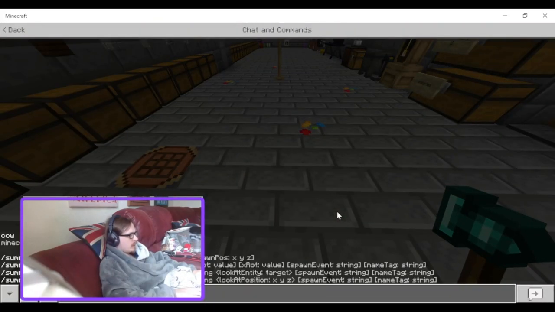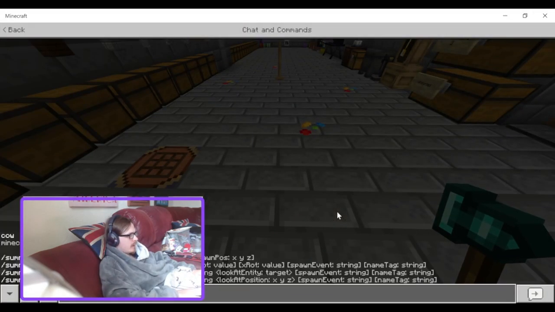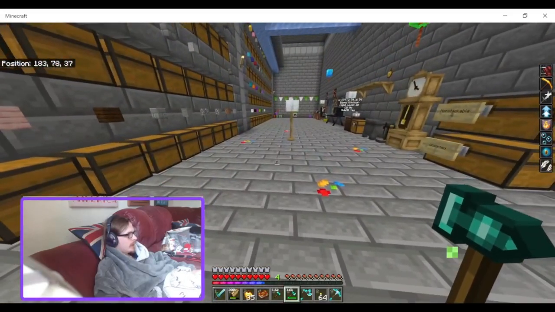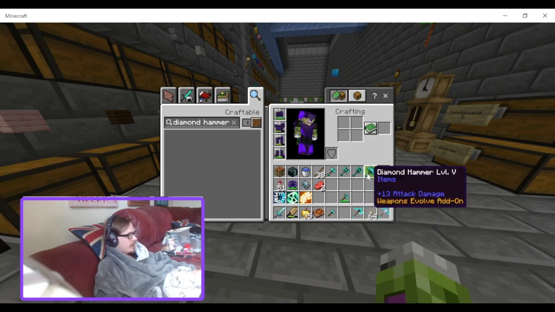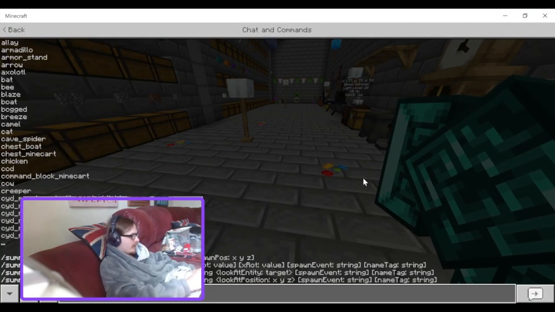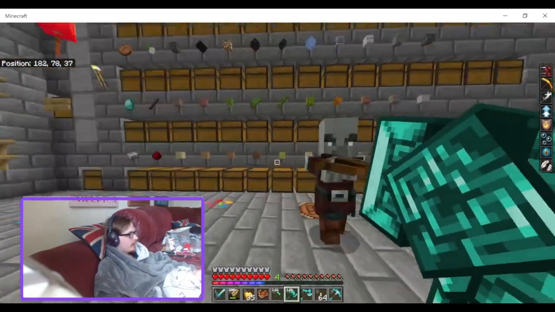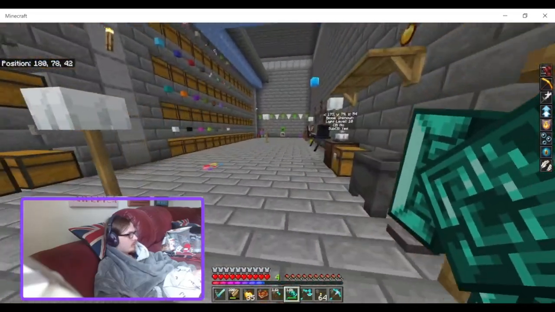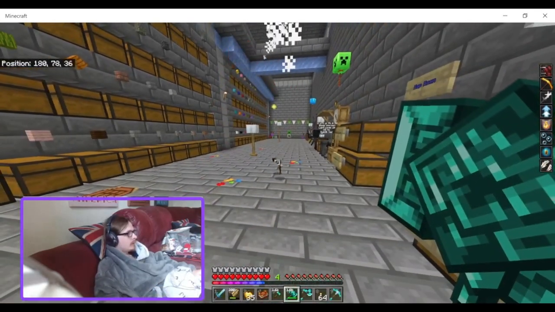Let's go game mode 0 real quick. Summon the cow. Woo. Yeah, that killed it real quick, didn't it? Yeah, 9 damage. Let's summon something a bit more beefy than a cow. Pillager. Right, come here. Let's just say he did 49 damage. 46 damage.